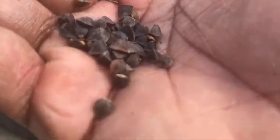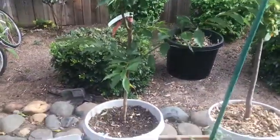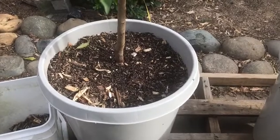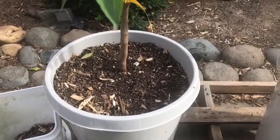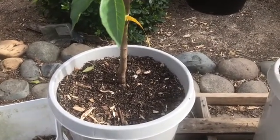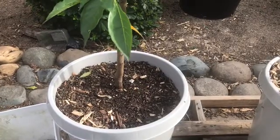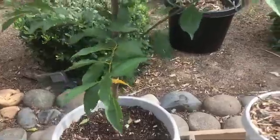Now let's take a look at the other sections where I will be growing this buckwheat. Here's the other location that I will be growing my buckwheat right here. We moved the wood chips out of the way, and I already spread some of the seeds into this container here.